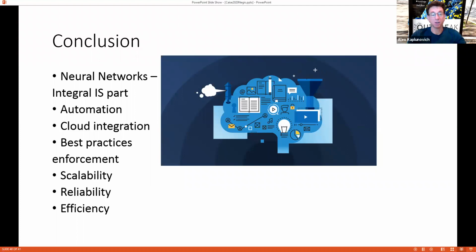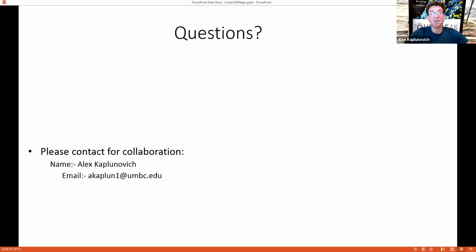Given we work in the cloud and each execution of our method requires a separate Lambda function, we have basically limitless scalability. We can process as many models at the same time as necessary. And again, it's reliability and efficiency. Thank you very much. Do you have any questions?